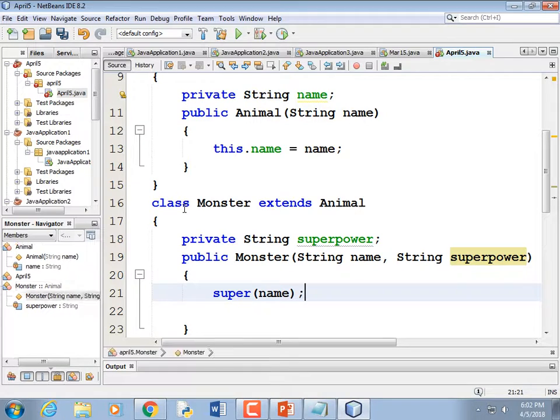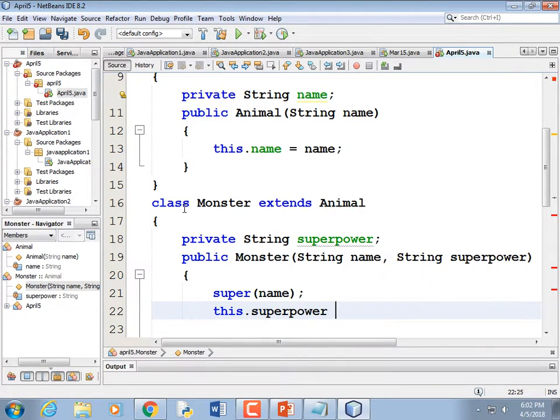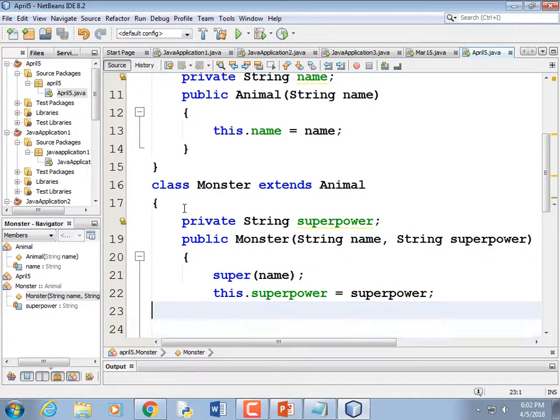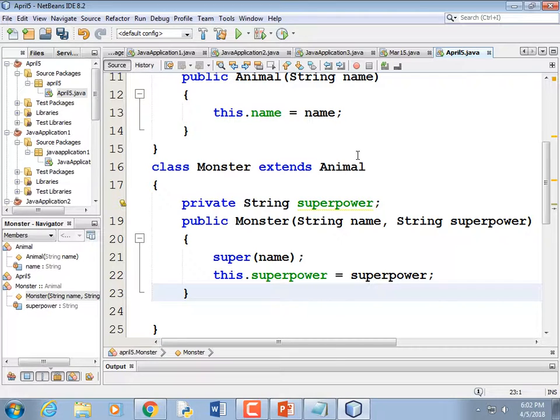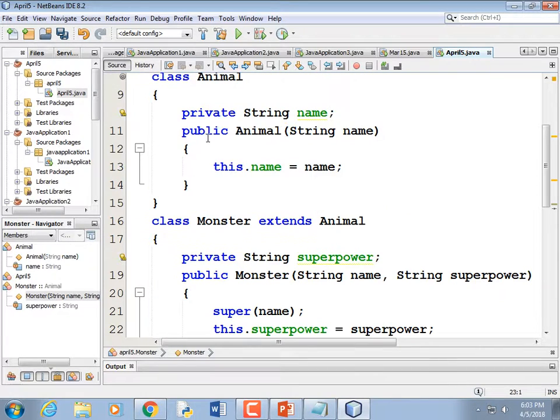So we call the superclass's constructor in order to set the name, but then we have to set this dot superpower equal to the superpower string that's being passed in. And you can chain them like that. We could extend the Animal class with another class that calls the Monster's constructor. We could extend the Monster class with another kind of class that calls the Monster's constructor, which calls the Animal's constructor.